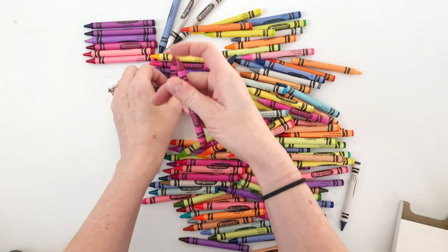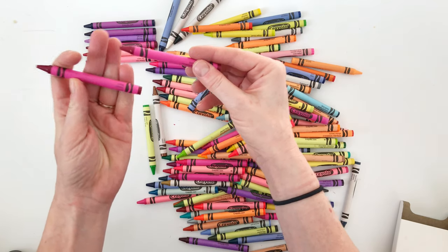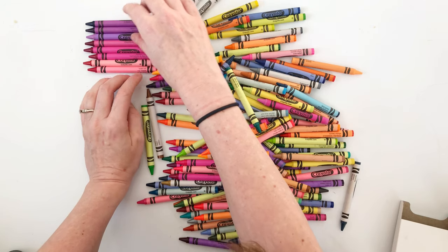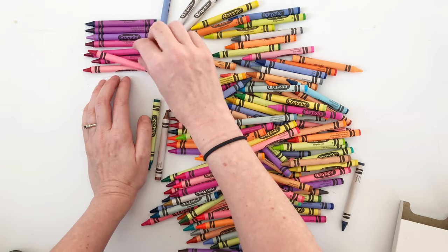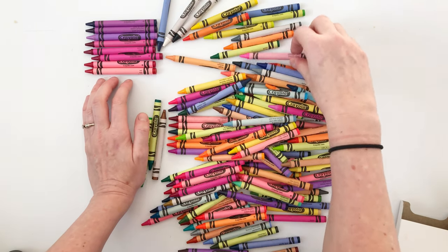This one's blue violet. This one's wisteria. This one's violet purple. You will have a white component to a lot of your colors. When you have that white component or that really dark component, you just kind of put it in where you think it will be best. We have these ones — Jasper Jam and a little bit of Scarlet. These ones are more reddish orange. The wrappers can kind of help you, but sometimes not.